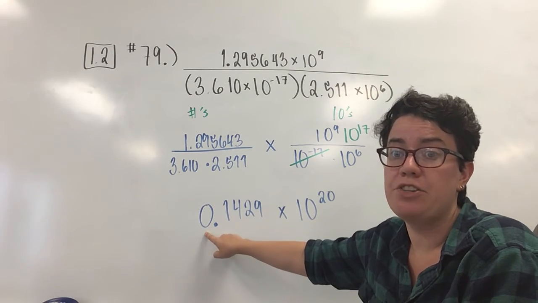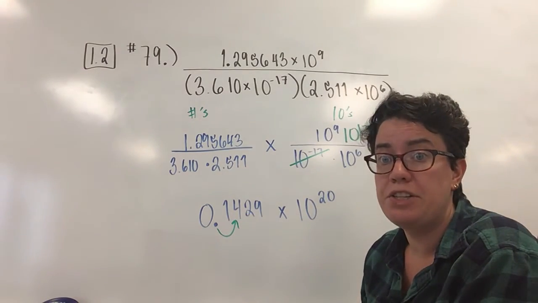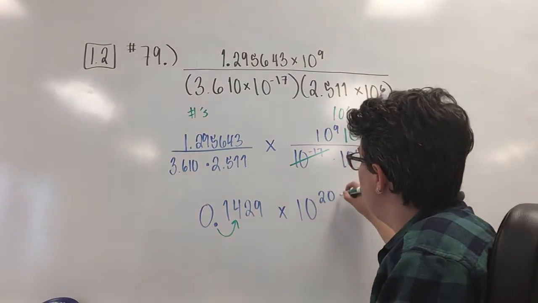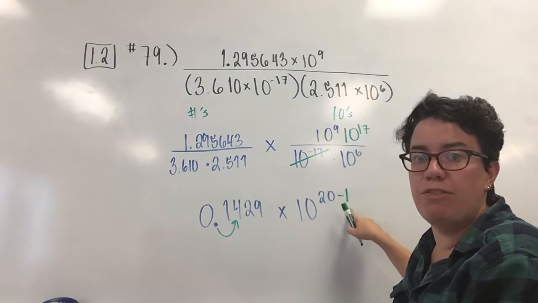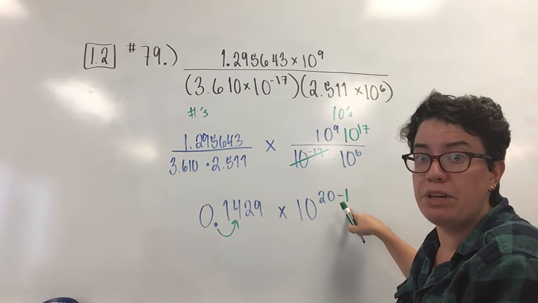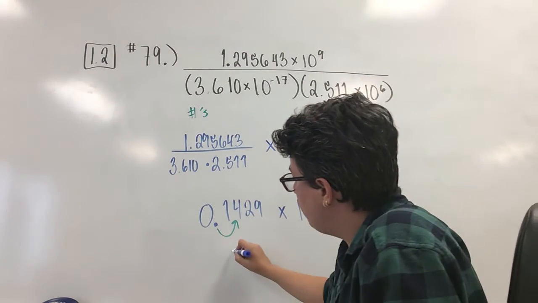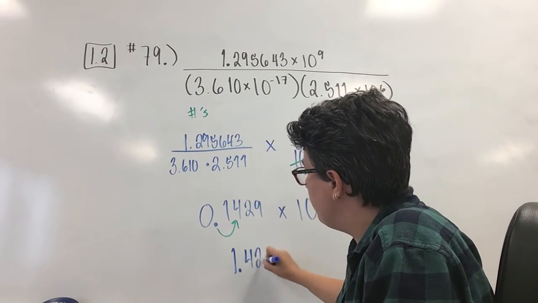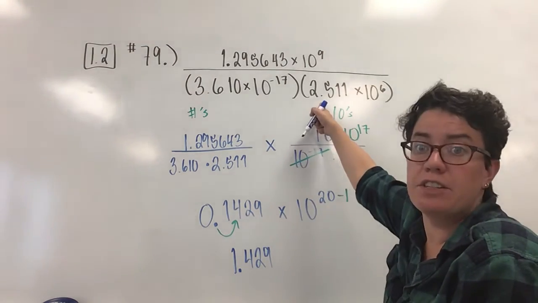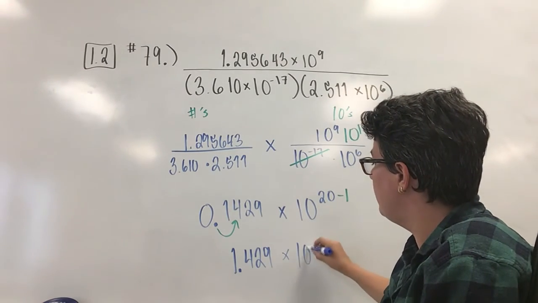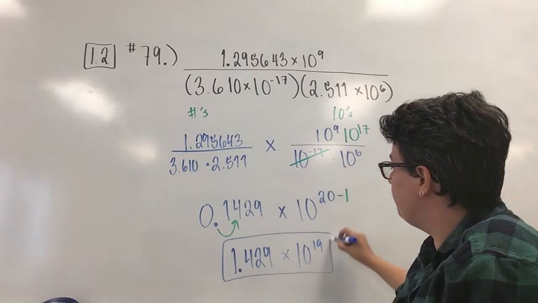And if you think about scientific notation, when a number's too small, we move the decimal point over until there's 1 digit in front. And then going 1 space this way is a -1 as a power of 10 in the exponent. So we have to balance both sides. It's almost like an equation. And that's how you end up with the final answer, 1.429. There were more digits in the division, but we don't need them because of our significant figures here, times 10 to the 19th. And that's how you get that as your final answer here.